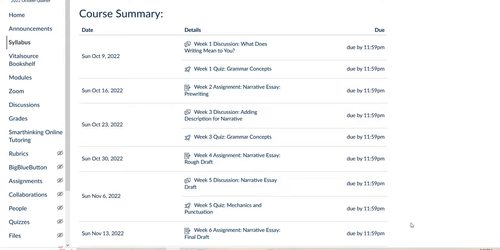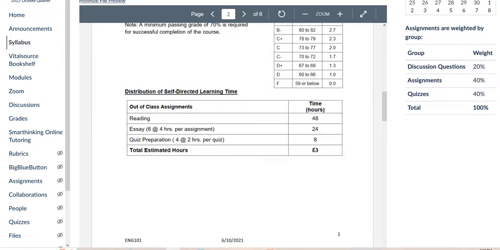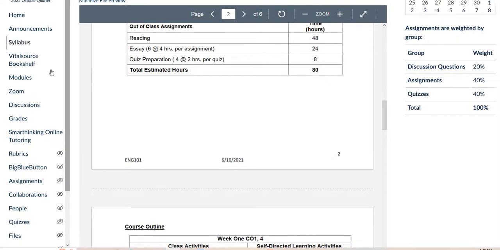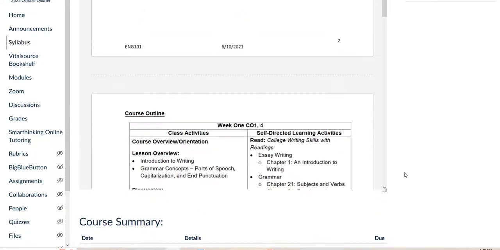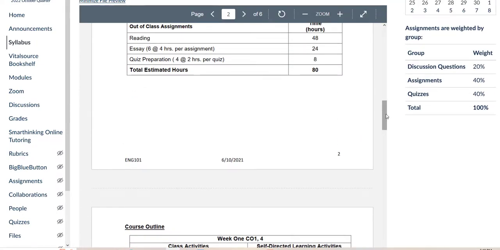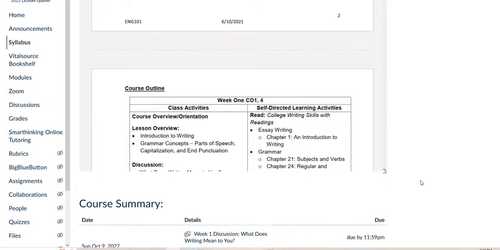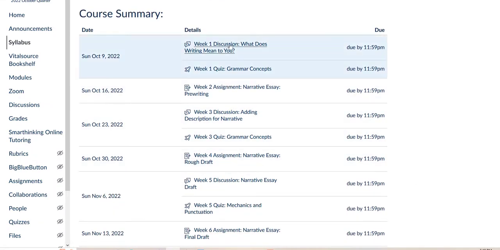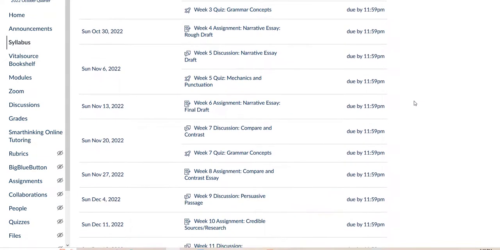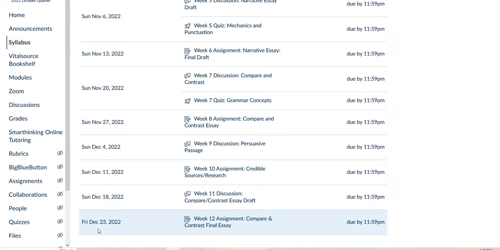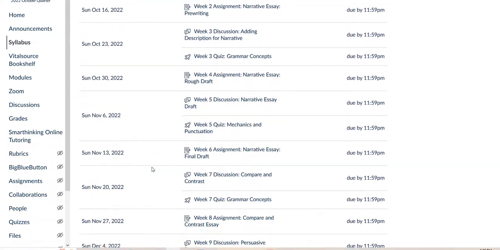This is a common mistake among students because when they go to syllabus, they think this is it. Oh, okay. And then they go off to discussion or somewhere else. They forget you can also scroll outside the syllabus. Look at this. You scroll inside the syllabus, it does something. Now when you scroll outside the syllabus, what you're going to see are all of the due dates. Okay, so that's really important, is to keep track of your due dates. And this means that the last day of class, Friday, December 23rd, it's easy to remember, right before Christmas Eve, this class ends. So this is the due dates for everything.